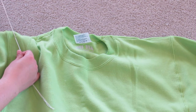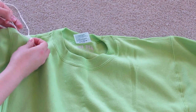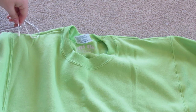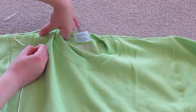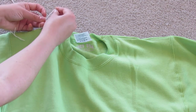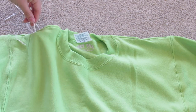You just pull it through, almost to the end — you want a little tail hanging off — and then just tie it. I tied it twice to make it extra secure. Then trim off the excess as short as you want. Just repeat this all over the entire sweater. I'll show the process again: stick it through a little piece, pull it through to the end, tie a double knot, and trim the excess.